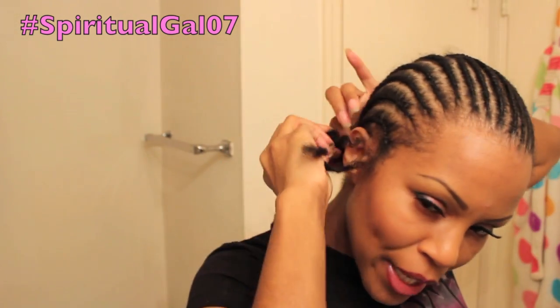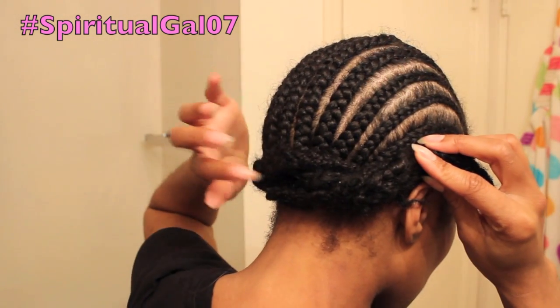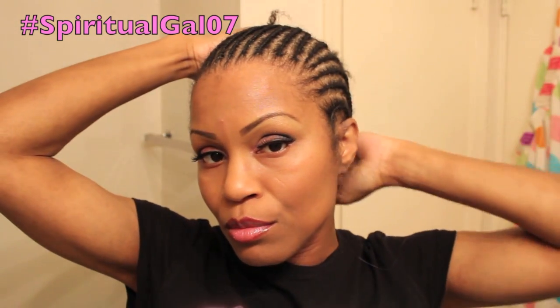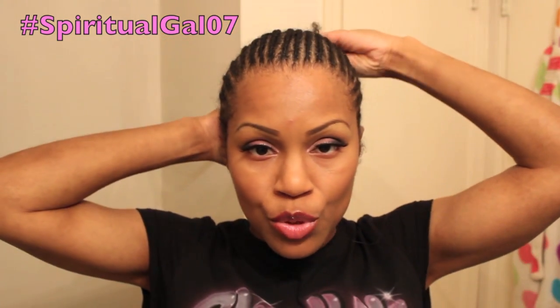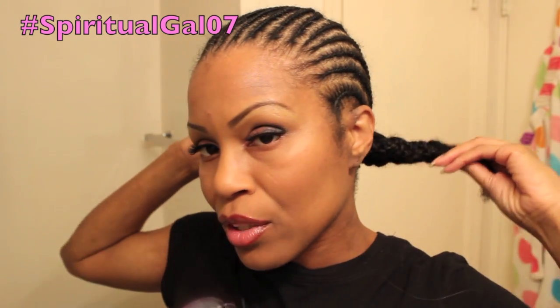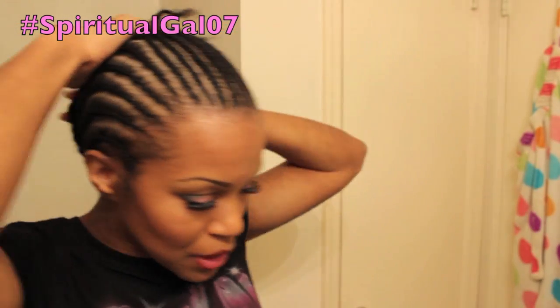And I initially had just one braid going to the side in the back, but as you can see, my hair is very, very thick, and that's too bulky, and I do want to be able to pull up the crochet braids to do a high ponytail if I want. So I took down the one large braid and did a combination of some of the braids, just braiding 3 of them at a time, and I'm going to latch hook them up as such, and you won't be able to tell, and I'll still be able to pull it up, and it should be nice and smooth in the back.